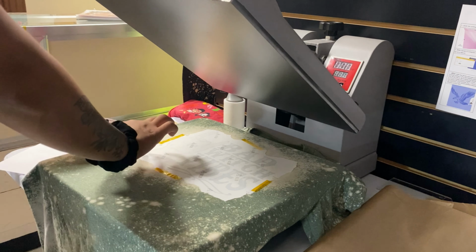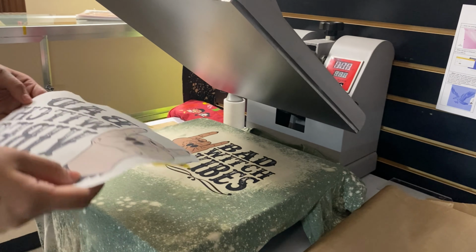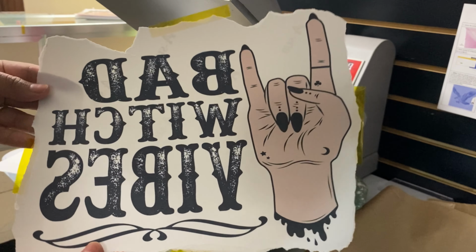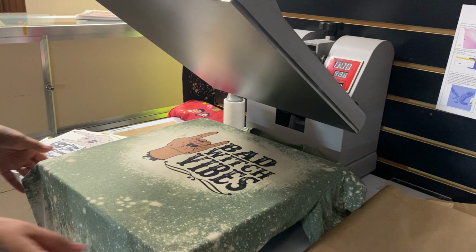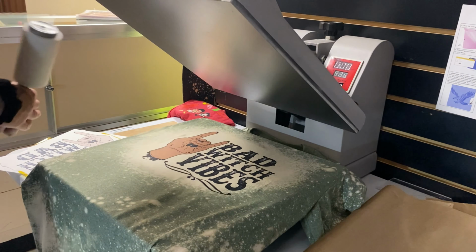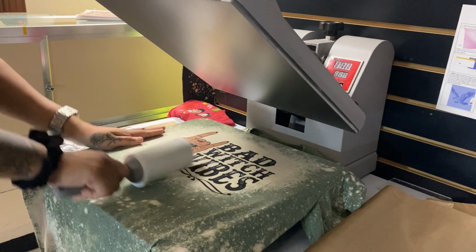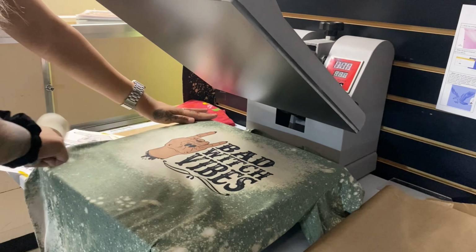Alrighty, when we're all done with that, we're going to go ahead and just remove the sublimation paper. And you can see here, the colors did transfer very nicely. This is what the ending result of the sublimation paper looks like. I'm all done with that. I like to go ahead and grab the lint roller again and just roll right over it, just in case there are any little harsh lines that came through because of the paper. Just a quick little lint roll.